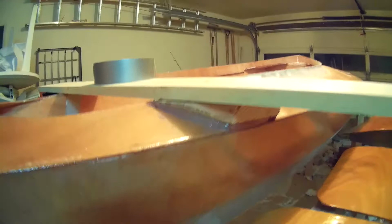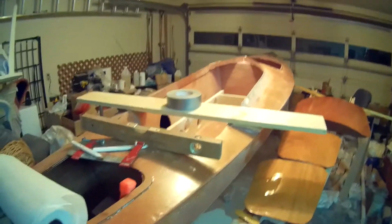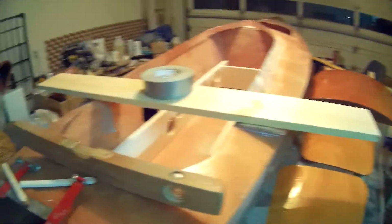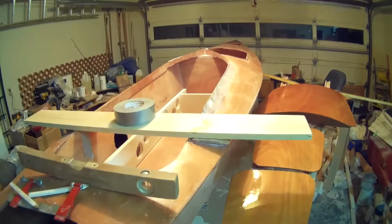So if you could see under here, there's just a bunch of filler in there, and then I have this board on top to keep it level. Little duct tape holding them from sliding off as well. That was the majority of my time today, was getting those cut properly.